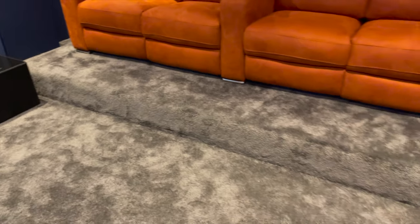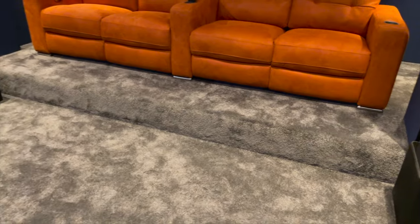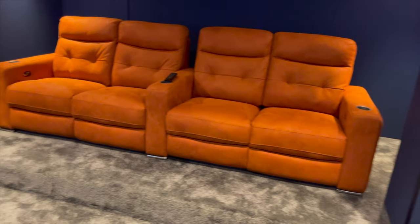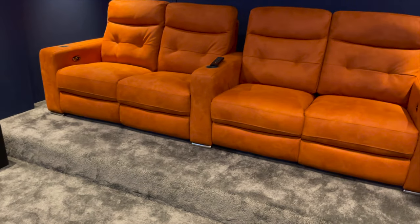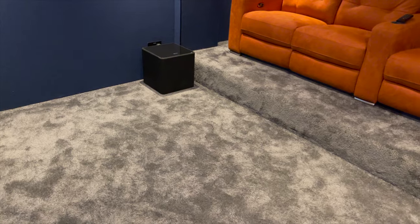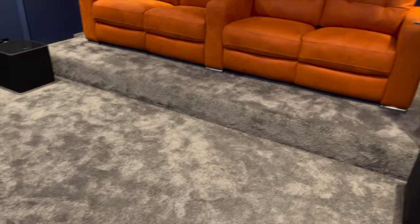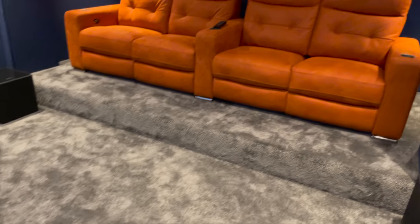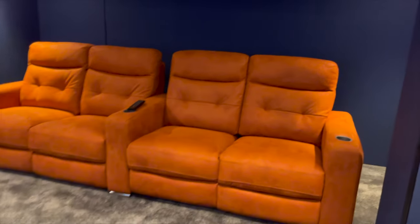We also installed staging in the room — technically not necessary because we don't have a front row of seats, but they are a young family and we're finding more and more clients like to put bean bags at the front. If you've got more than four people you've got that elevation in the seat, so you could put some bean bags or additional seats down the front. Down the line you can actually add more chairs here if you wanted to, and then we don't have to worry about changing anything at that point.